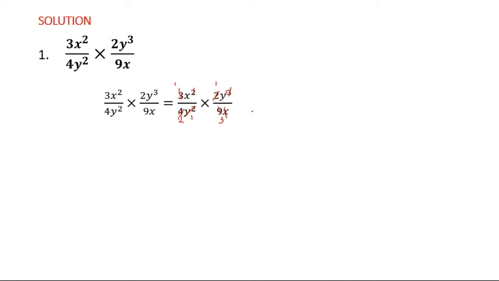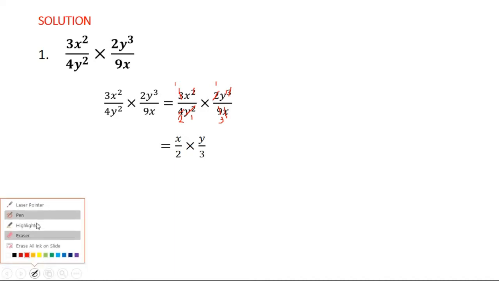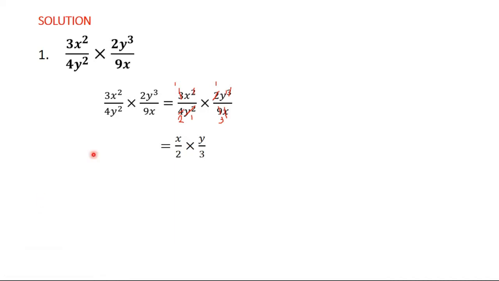So you can see from here that we've cancelled all the common factors out such that the numerator is now x. So the denominator here is now x. The denominator, everything is gone. We are now left with 2 because we are going to have 2 times 1, which is 2. When you come here, we've cancelled 2. So 2 cancels itself 1.